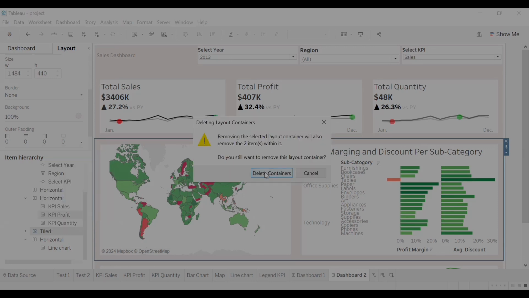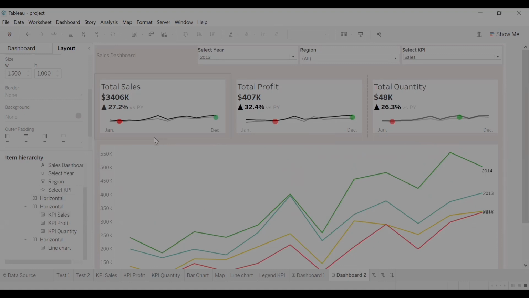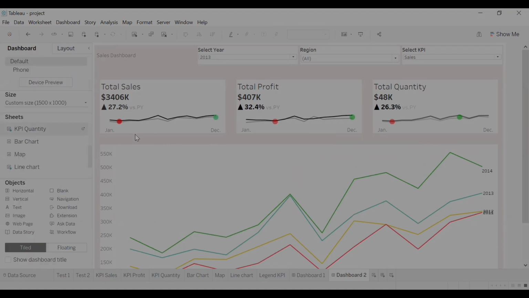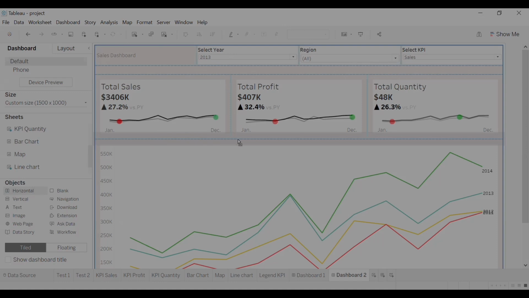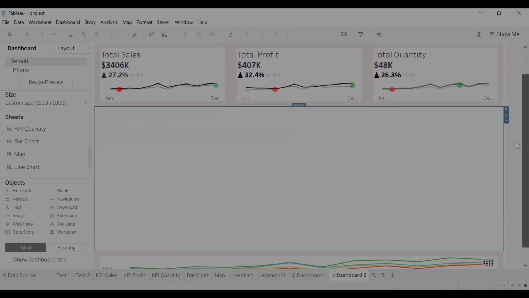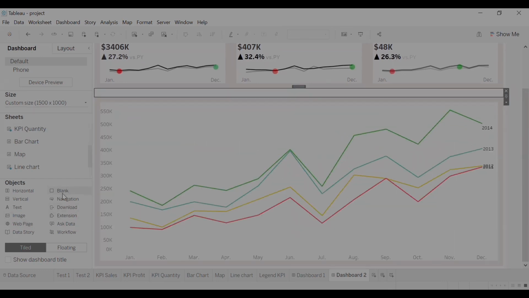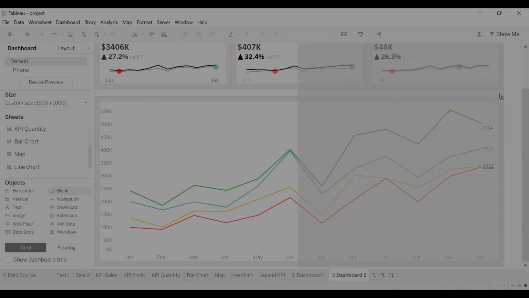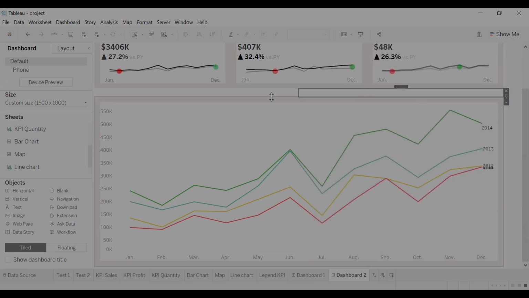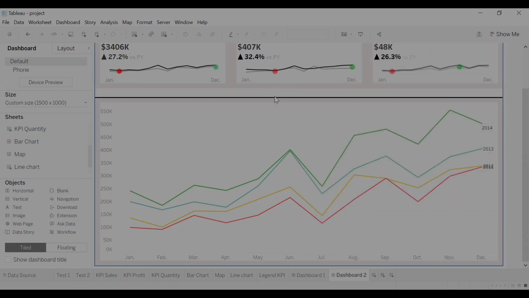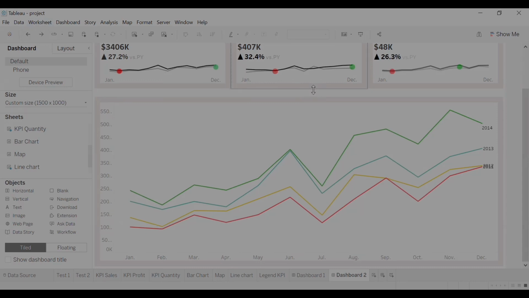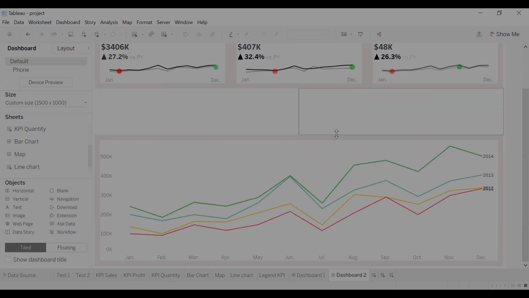So once I remove it, I need to go back to the dashboard and select my horizontal container and put it down below this third container. And now I have my fourth container, and then drag the blank because we have two different charts, so I need to divide this blank into two. So now I can actually make this a little bit bigger.